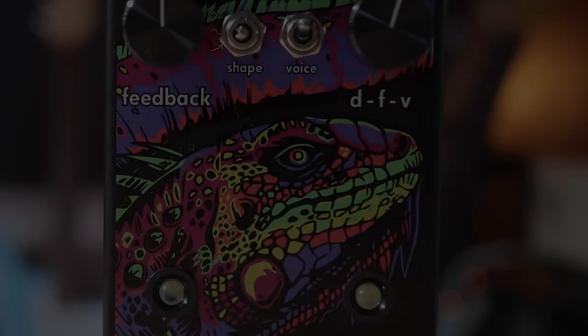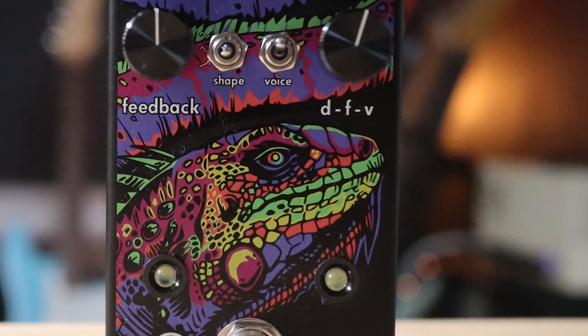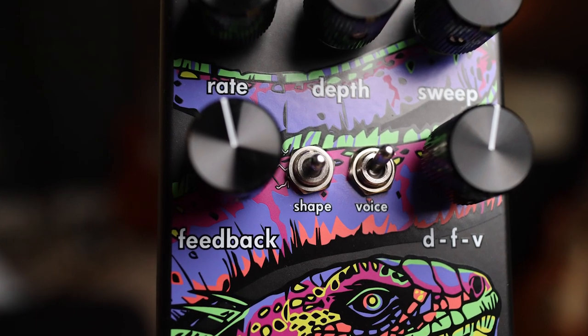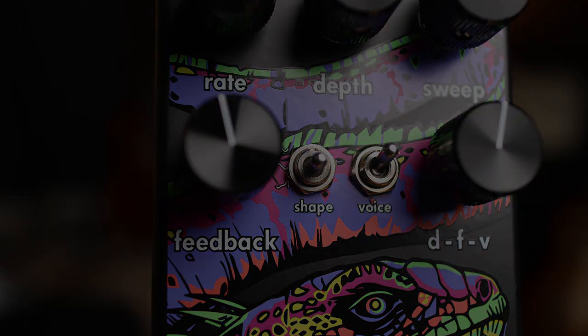Walrus Audio. Now aside from its good looks, and it is a lovely looking thing, it's also a redonkulously tweakable beast. You've got two voice settings, you've got three shape settings, and this blend knob which takes you from dry to flanger to vibrato. So put your feet up and let's see what all the fuss is about with 10 awesome riffs from this bad boy.